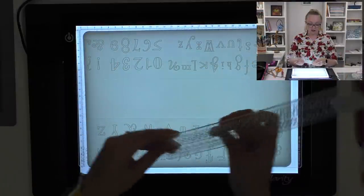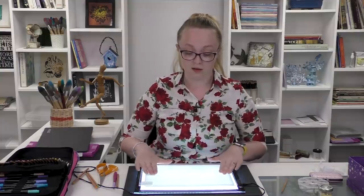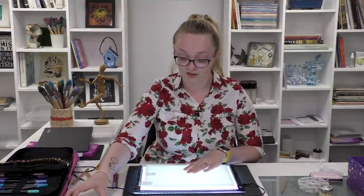So what I need to do this job is Super Foam on top of my Light Wave. It's a translucent piece of foam, very thick, one centimeter thick, so perfect to do your perforating. It just means the light from the Light Wave can shine through, and you can see a bit more clearly when you're perforating.